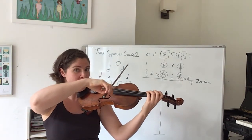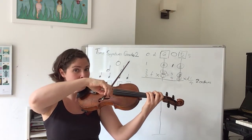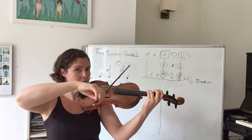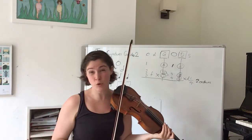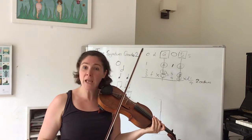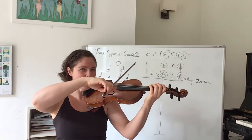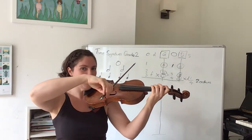Try it again, open G. Hover the third finger or the fourth finger where the C is. And melt in. So what we're playing there is called a fourth, a perfect fourth. There are four notes. One, two, three, four. And it's the same as Away in a Manger. So that's what we're listening for. So open G, hover the finger, and melt in.